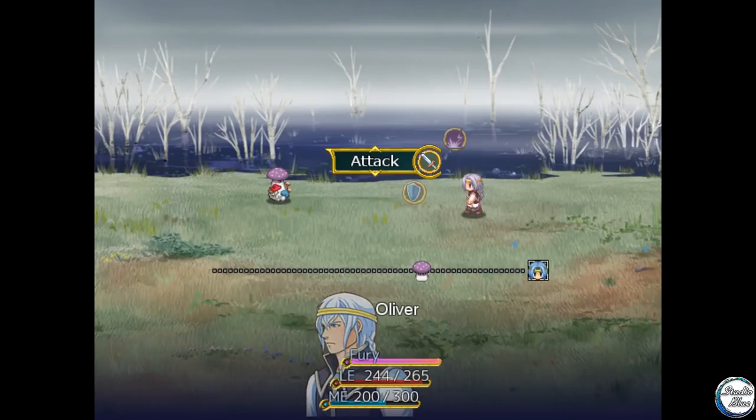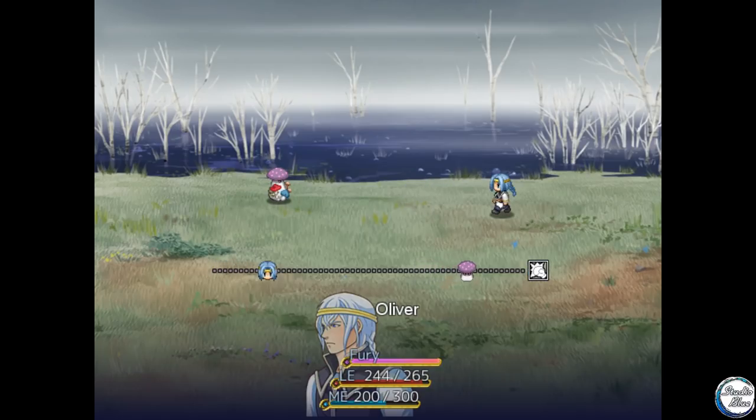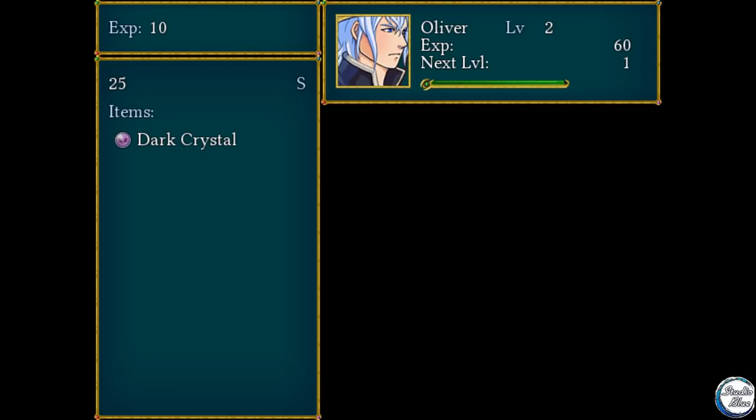Oh, I didn't heal. Crap. See, look at that. It doesn't even... Wow. Ooh. Yeah, so I have no impetus to ever use magic or skills again. Ever. You've just taught me, the player, not to use anything that consumes ME. Unless it's a boss fight.